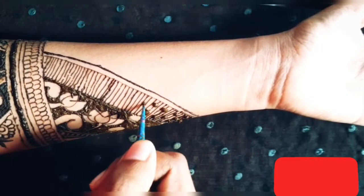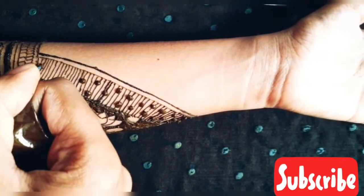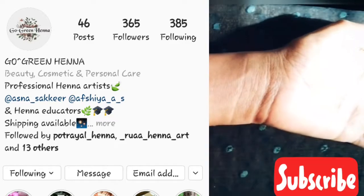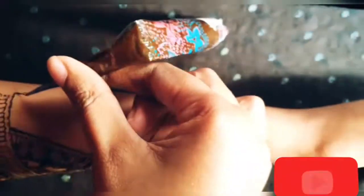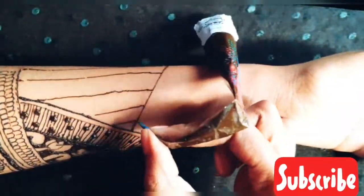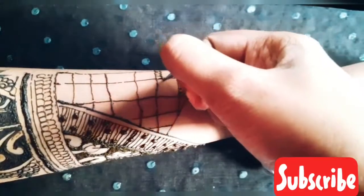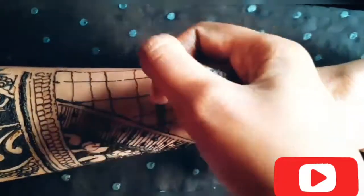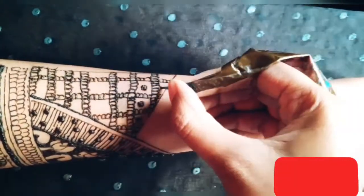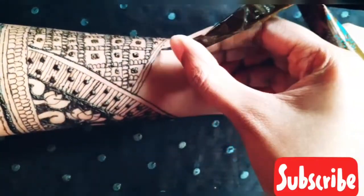And this cone which I'm using in my video now is from the seller which has an Instagram page called Go Green Henna. You can check it out on Instagram. It's called Go Green Henna, and I really love this henna cone, and it really has a good consistency, and I think it would get a good stain for me also. So if you're really interested, you can check their page out, and they are really good in selling hennas, and they are Kerala based, Trivandrum based.